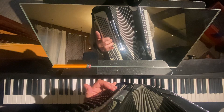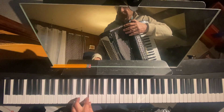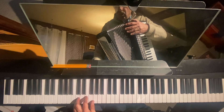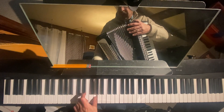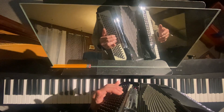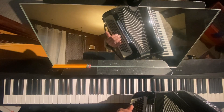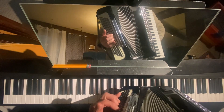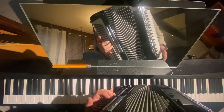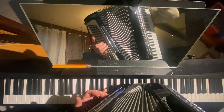This is called the counter bass. Notice it's not a chord — it's the third of the chord. If you go to the piano, notice there are three notes to a chord. That inner row is that note — the third. The fifth of the chord is actually on the next row, the G row up. Playing scales on the left hand is really a pain, because here we have a C row, then the G row, and the next row is D. Notice they're in fifths.